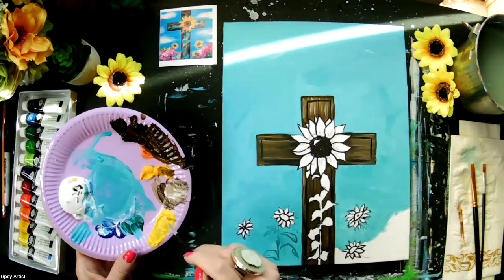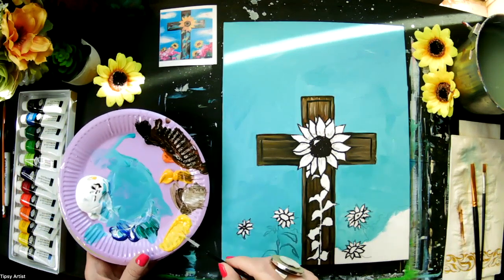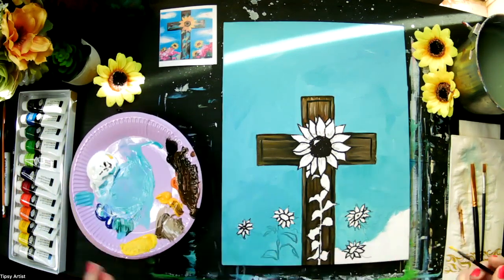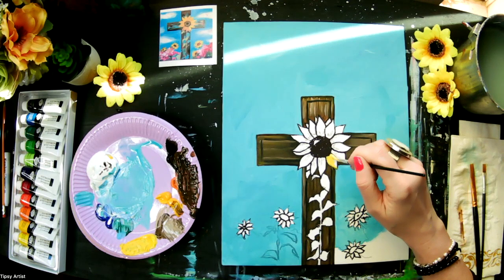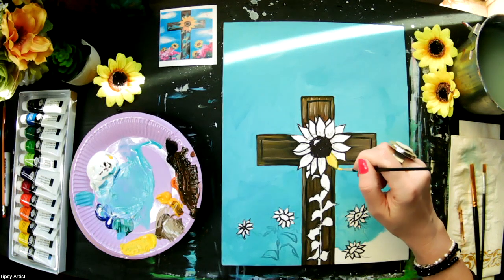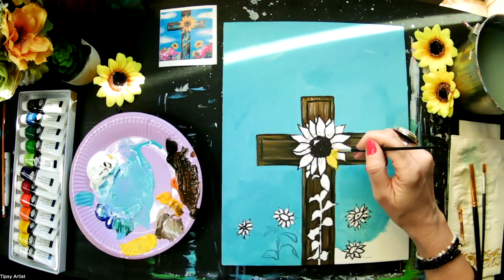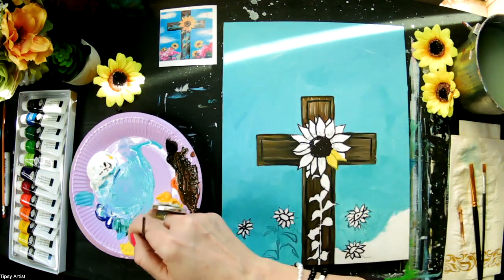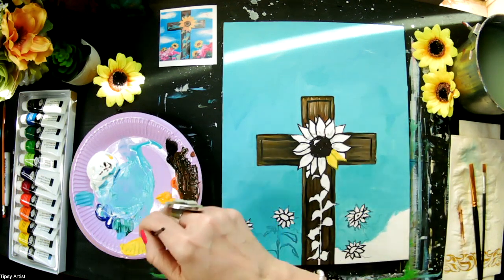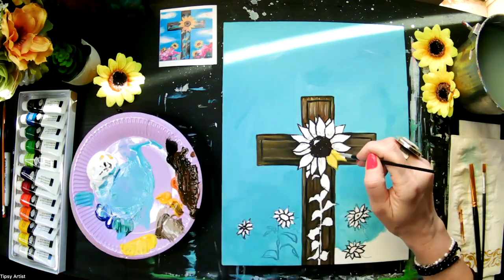Get a little bit of white to this too. And a little twirl. And we're going to start to work into our sunflower now. Again, this is our bright primary yellow, cadmium yellow. You can also add a little touch of white to that, helps it cover better.